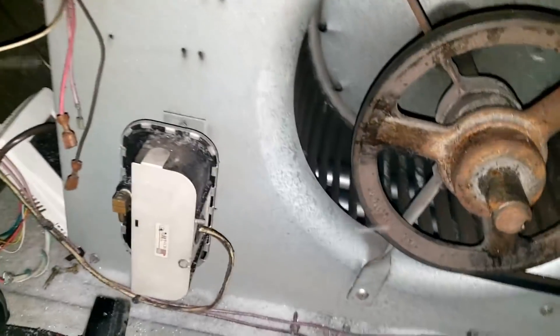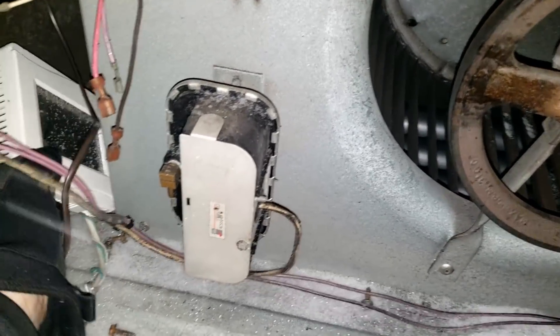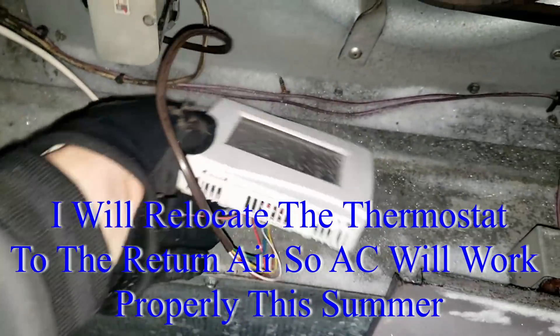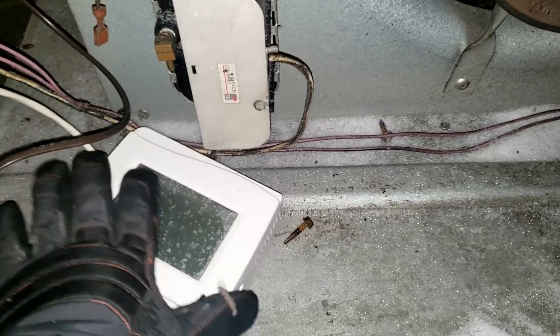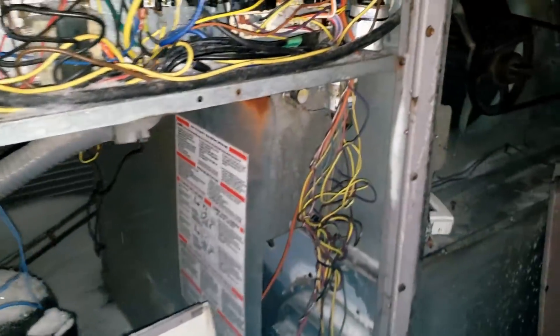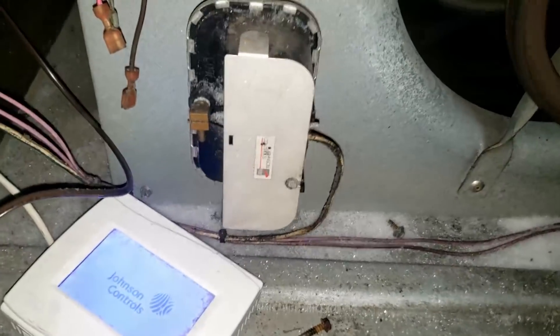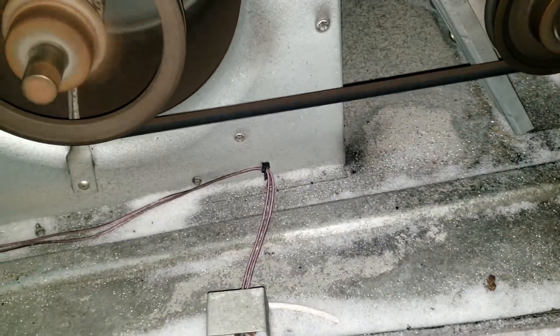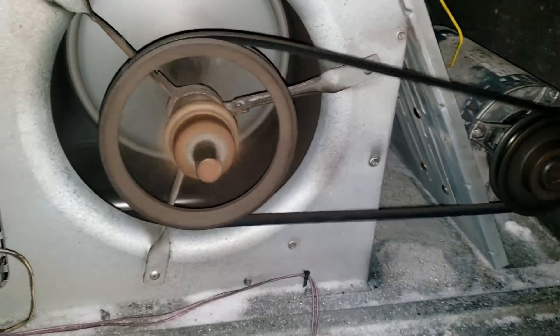Let's get my drill back out and see if we can move this thermostat around. It's less than desirable — usually this is down in the ductwork but for some reason it's over here. I just hope for the best. Yeah, it's definitely moving some volume. That belt is going way too fast though — that's crazy loose. I might tighten that up.